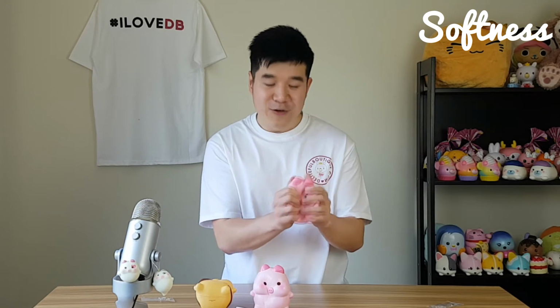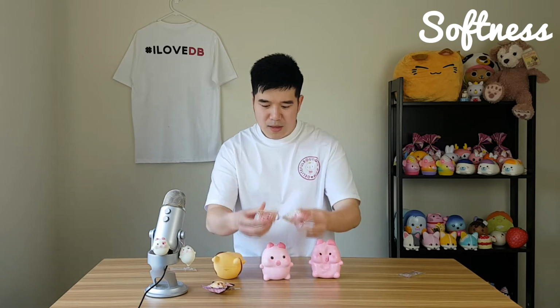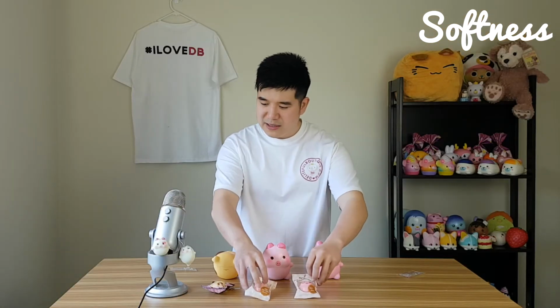I really like this type of size and the shape as well, because it makes it really easy to squeeze. So there's that one. These feel exactly the same as well. I'm really loving this material. It's really soft. It feels really good, and it's a really fun squishy to squeeze. Now with the mini ones, I can't really squeeze them because there's a bit of air in this bag, so I feel like if I squeeze it too hard, it might pop. But just from the little touch, they feel really soft as well. I imagine it'd be very similar to the Ghost Marshmellis. So these are really soft as well, and I imagine they're exactly the same.